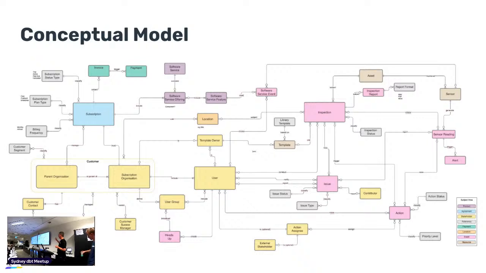So later on, you'll see a model that we created for our integration layer. This model already started to identify what those things would be in the integration model. And the color coding for subject areas helped us organize the project into manageable pieces, because one of the things we wanted to be able to do was to deliver things incrementally. By that, what I mean is we don't want to have to rebuild things when we're adding new stuff. We want to be able to keep adding without breaking stuff.